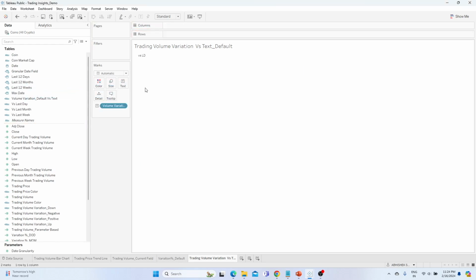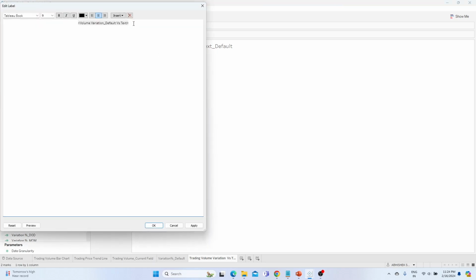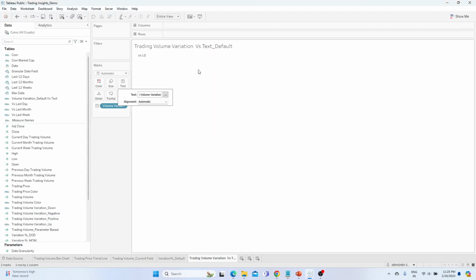Drag it onto the text here. So this won't go to the entire view, so just keep it as it is. Increase the font size, make it a little bit grayish shade, right? Apply, okay.